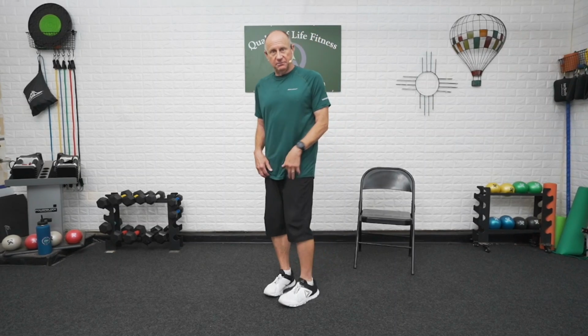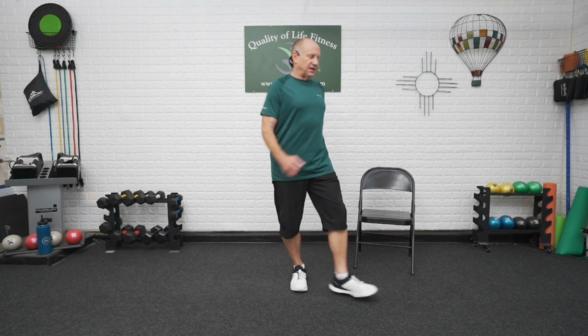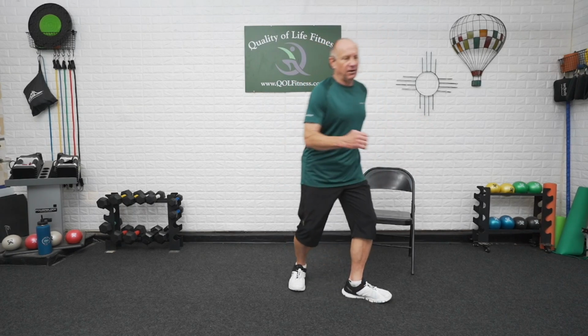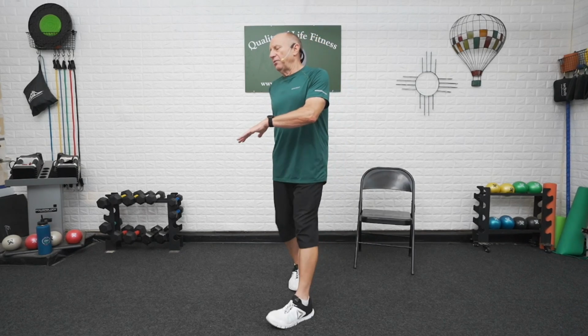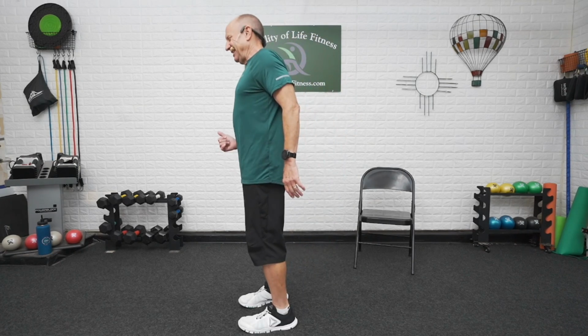Starting with that left leg up and back, up and in. So it's out, pointing out, diagonal, back to the middle, to the other side, out, whoops, inside leg out, outside leg out, outside leg back, and back again. Okay, that was just for fun.